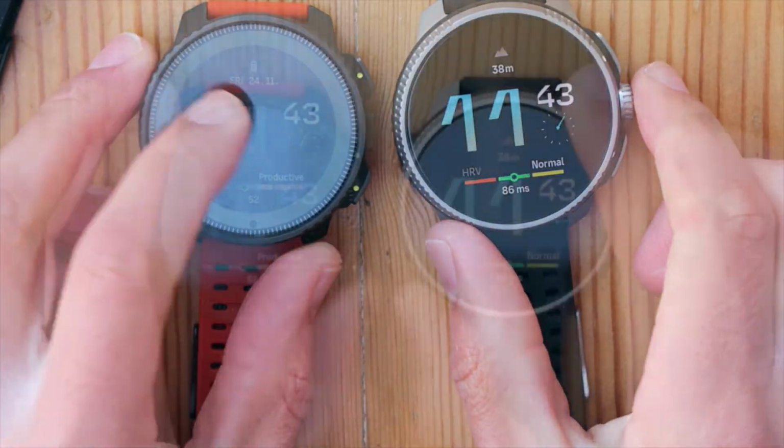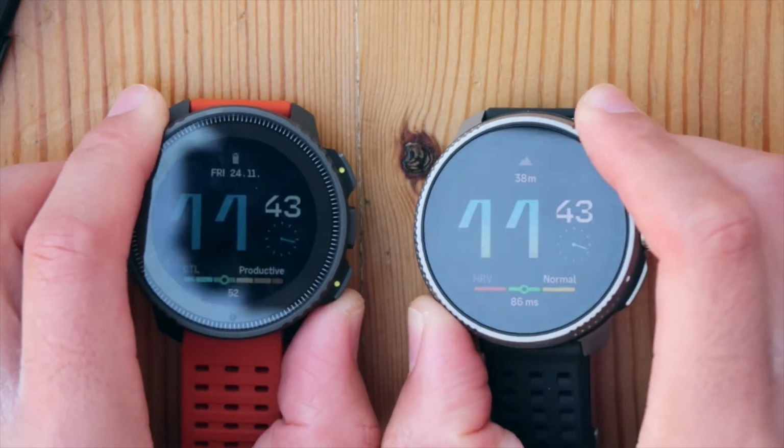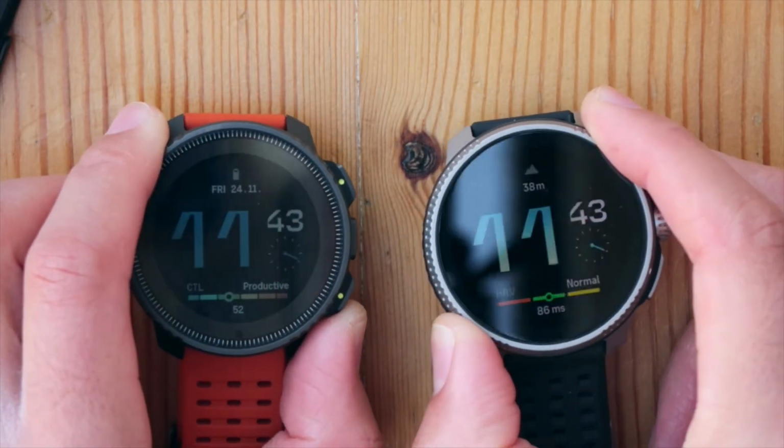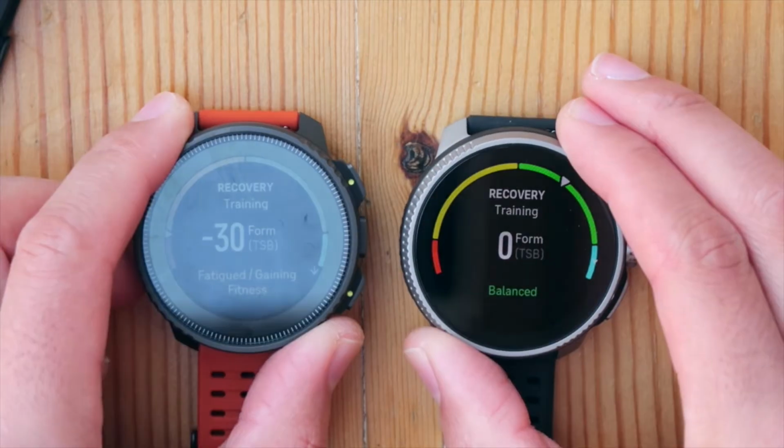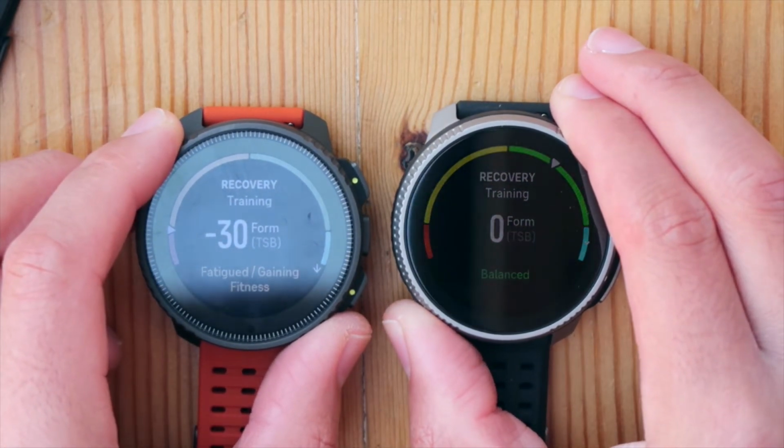So just diving in here, you can see what the same watch face might look like on both of these watches, and I think you're starting to get the point I'm making about that screen clarity, just a bit easier to see. Yeah, the screen clarity definitely is much easier to see on the AMOLED screen of the Race. It just feels bigger, it feels nicer, and it's more pleasurable to use.